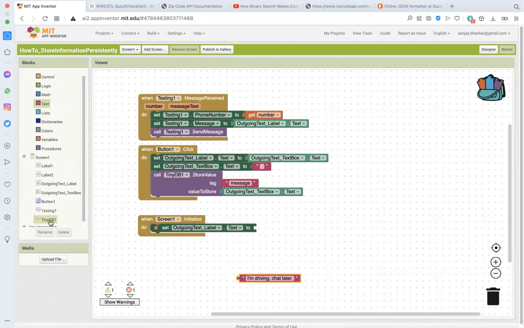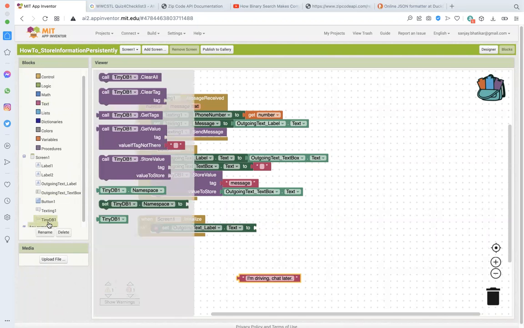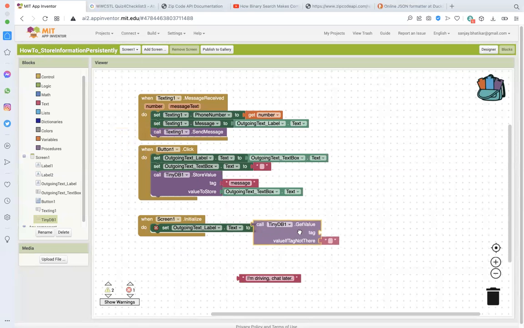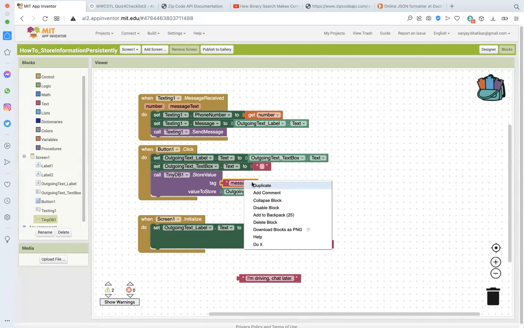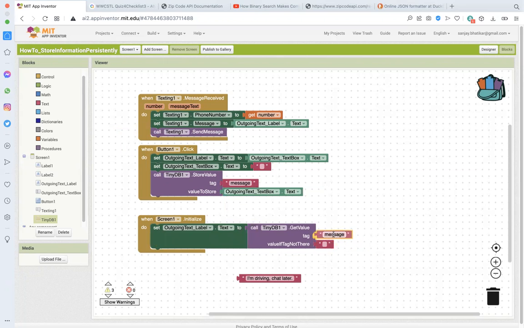These are really simple changes, right? So go to the TinyDB component. Which method do I want to use? The get value. Which tag do I want to use? The message tag. And what default value do I want to use if the database doesn't recognize the tag? Whatever default value we had before.